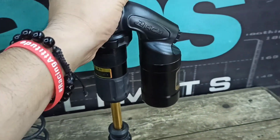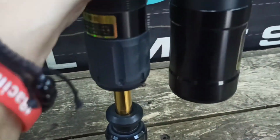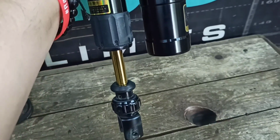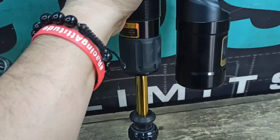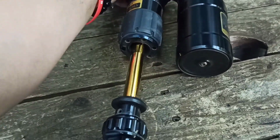So I'm gonna compress it. There we go. Okay. Now, as you can see, it bounces back very quick. See, it bounces back very quick because it's full open. See that? Do it again one more time. Then release. So it quickly bounces back, okay?